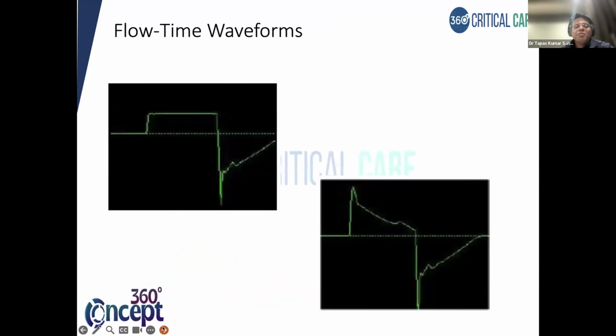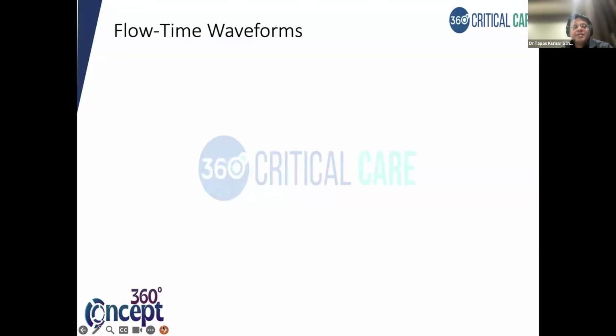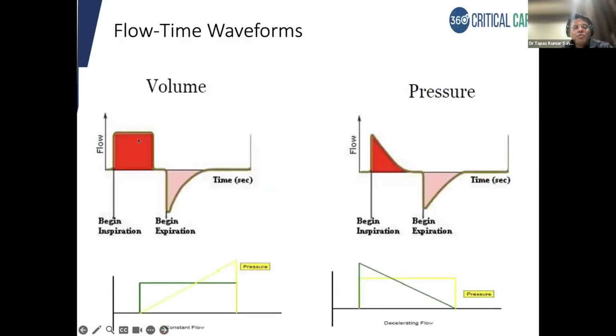And that is guiding you that you have to troubleshoot something so that there would be no loss of volume. Now coming to the flow time waveform. So the flow time waveform would look like this in the pressure mode and in the volume mode. In the volume mode, it would be a square wave, and in the pressure mode, you will get this descending ramp pattern. Now, in the volume mode, this is the inspiration and your expiration is happening from here. Clear? And in the pressure mode, it is a descending ramp. So you can see your inspiration and then expiration. It is a constant flow in the volume mode, but in the pressure mode, it is a decelerating flow.